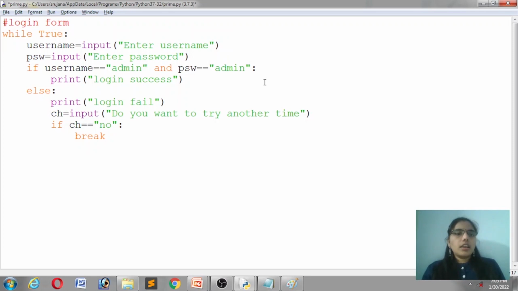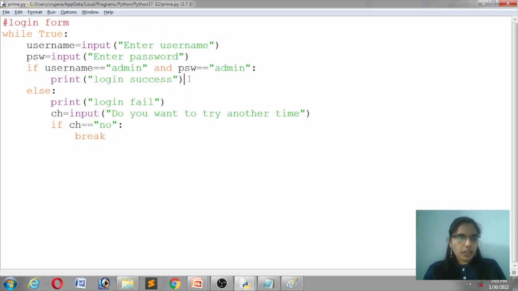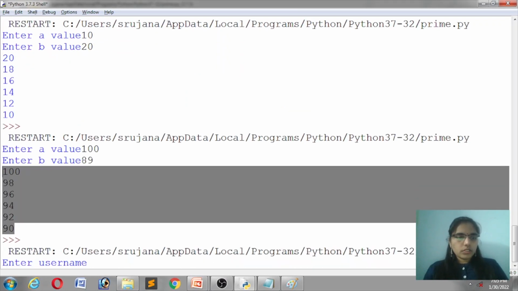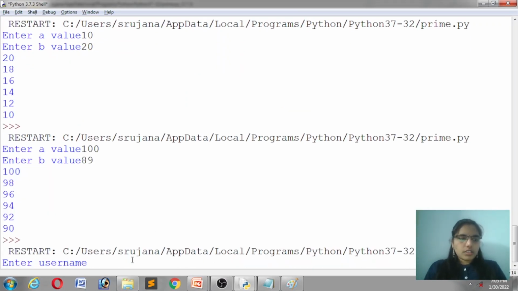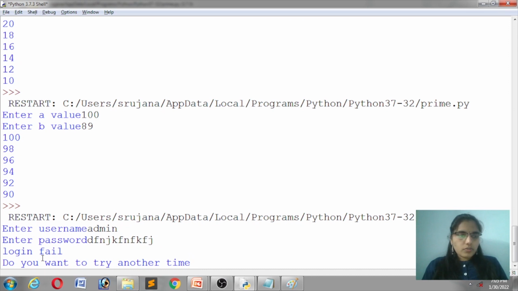See here, if I don't give any break statement in the if block, what will happen? It will ask enter username, admin, and I give a wrong password. Login fail. Do you want to try another time? Yes.